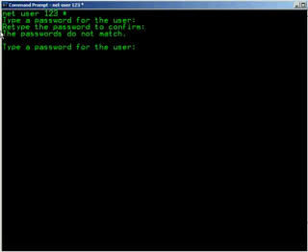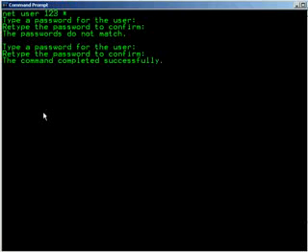Okay, this is a good example for the thing that I'm going to tell you. If you type in your password for the user, it will not show you the password you type, and if you type it wrong, it'll say the password does not match, and it'll give you another chance to type it. So 123, 123. There we go. And if it worked, it should say command completed successfully.